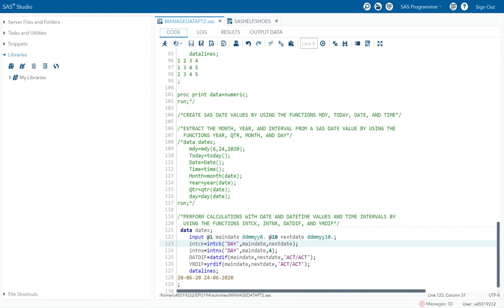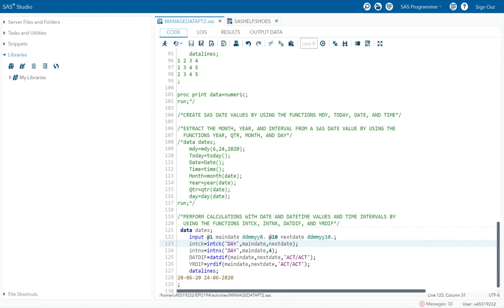Then date diff, we said main date, next date, and then we specified this parameter right here, ACT/ACT. And what that's saying is it's counting the actual number of days between these two dates. And you have to specify that because there are other options, like if you're using a banking calendar, it could be 360 days rather than 365 days.